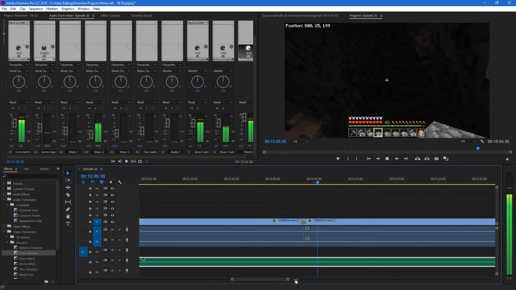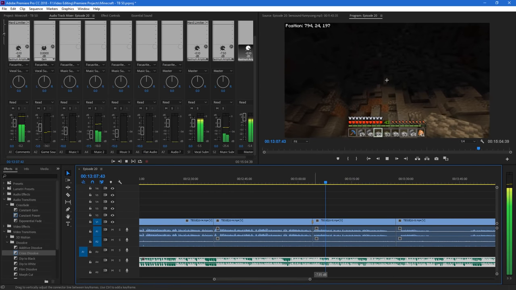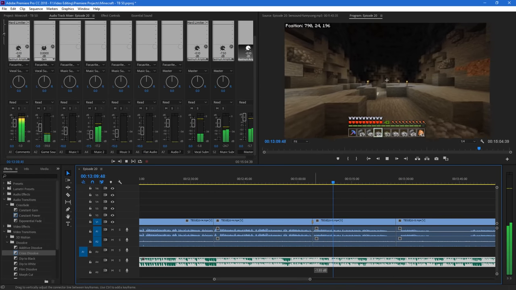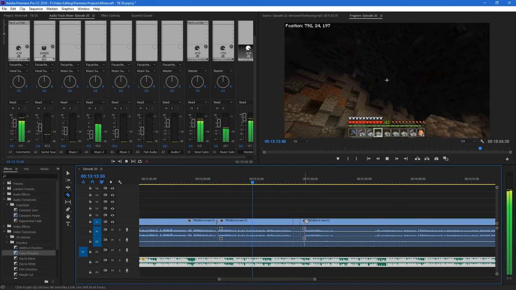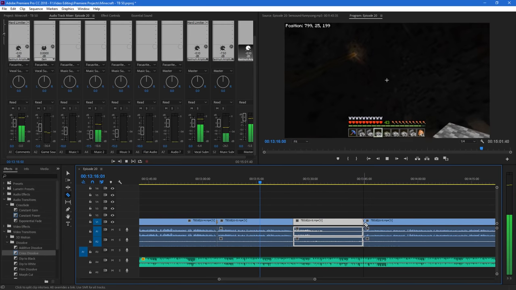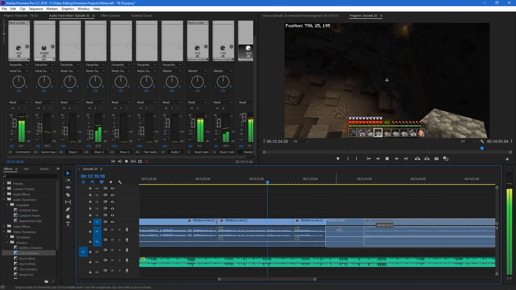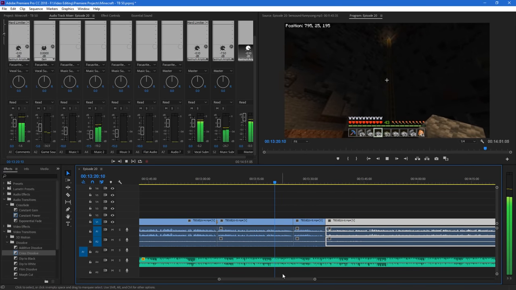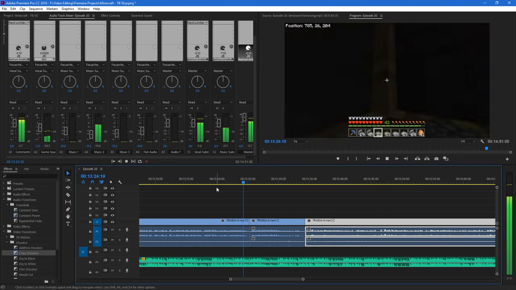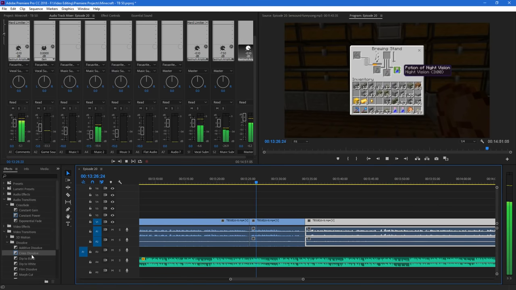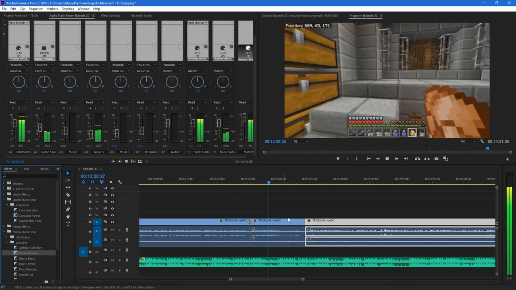Right, it's a bit difficult to really tell the scale of what I've done there, but I've pretty much filled in every single gap and hole with walls and stairs and slabs, and I've made it look really janky. It actually looks a lot better with night vision. You can really see what's going on with night vision. So let's see if I can get some night vision and I'll show you what's happening. And there we go, 3 bottles of night vision. Very good. Let's go back over to the bank.